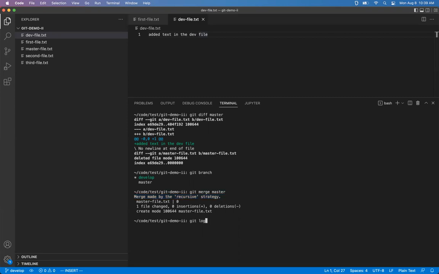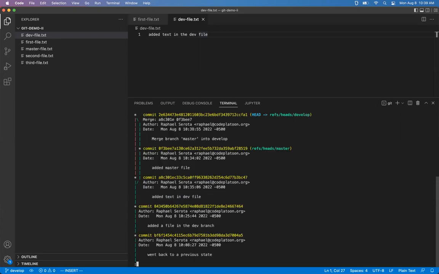Let's do a git log, see what that looks like. So now you can see that I've partially merged the branches together. They're not totally diverged. You can see that everything has converged back into develop.